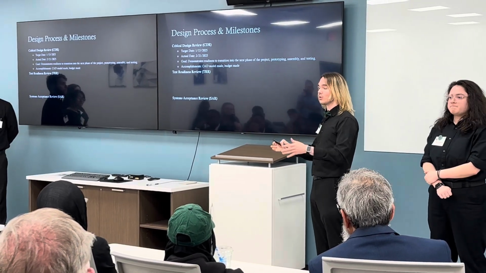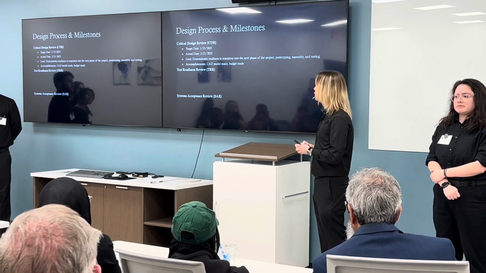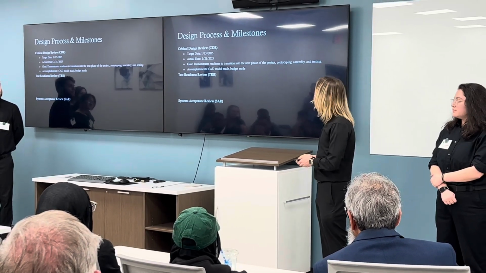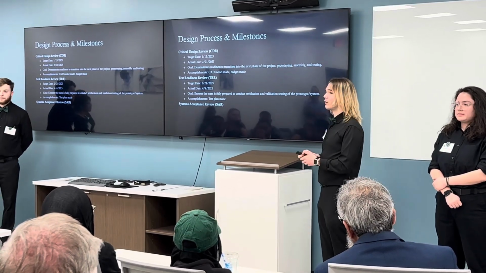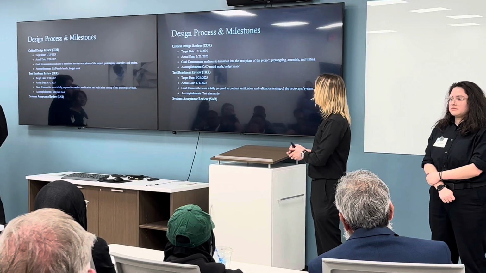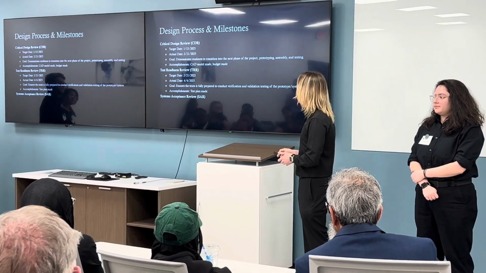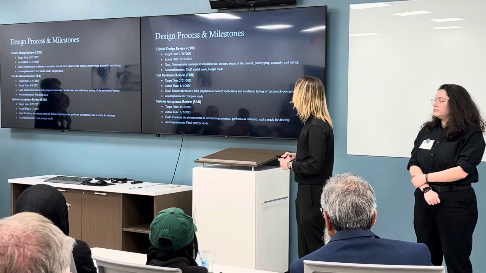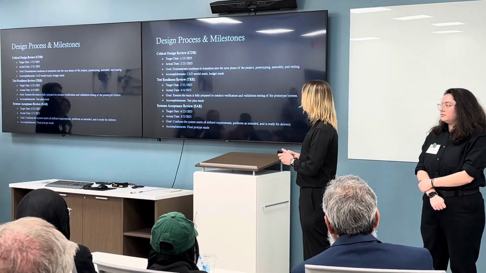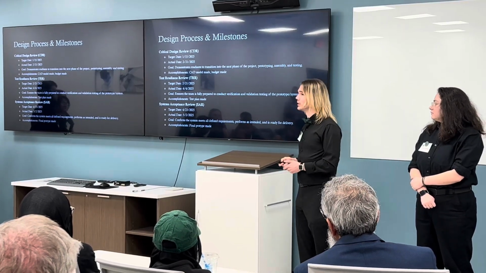So we have the modeling of everything complete, and from this point we can go through and make this machine. Then the Test Readiness Review, TRR, is where we ensure we are ready to test, and go back to our requirements and make sure that each of the requirements is accounted for. And then finally, we end with the Systems Acceptance Review, which confirms the system meets all the requirements, performs as intended, and is ready for delivery to our sponsor.